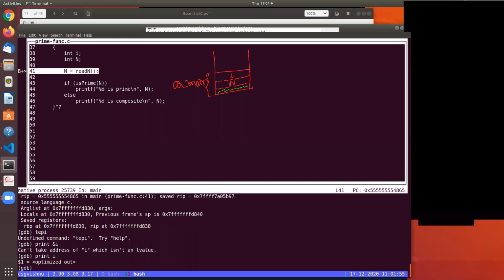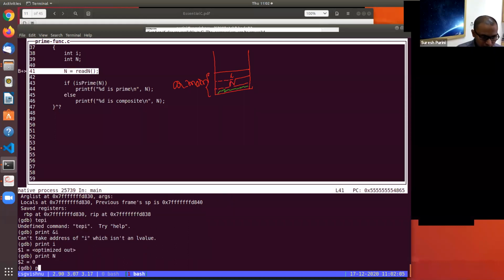Where are we actually? Optimized out. Okay, whatever that means.